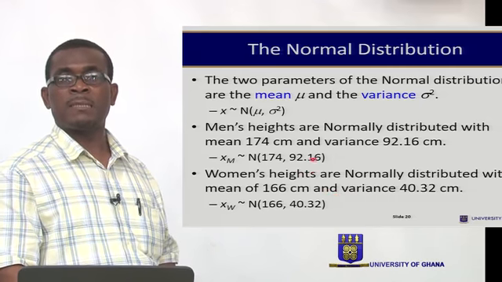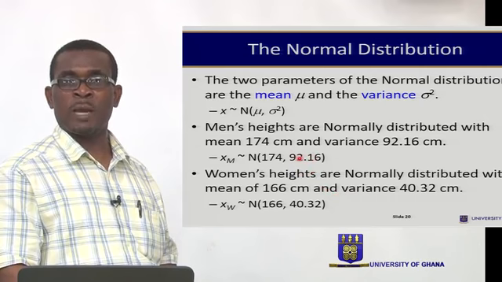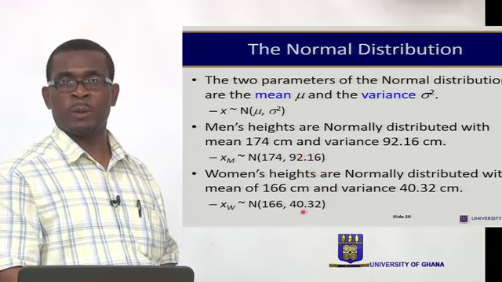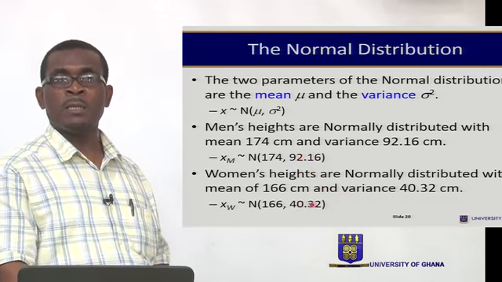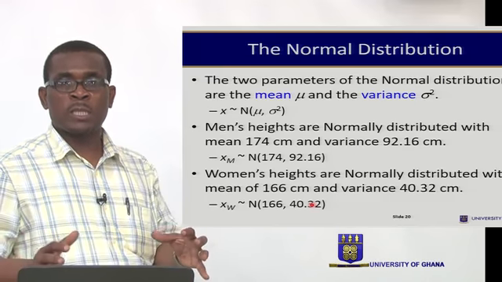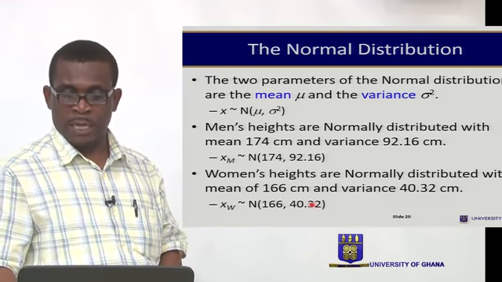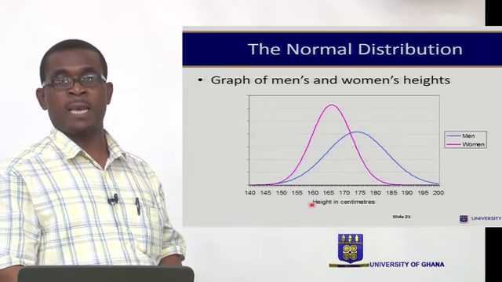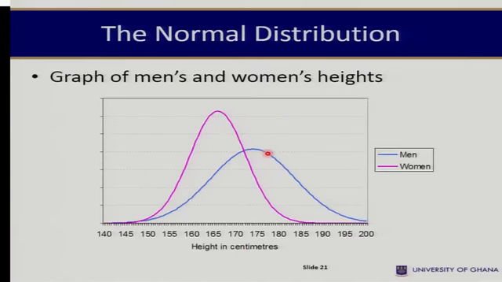But then there's a lot of variability in the height of men compared to women, because this is a lower variance. It means that women are closer to each other in terms of height compared to men. And you can characterize that graphically here. So the blue is for men. So you see the average somewhere here. And because it's more spread out, it indicates the higher variance for men. But you see it's narrower for women with the pink, which means that women have smaller variance.